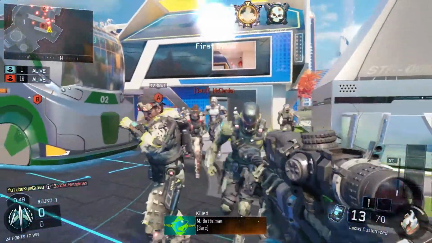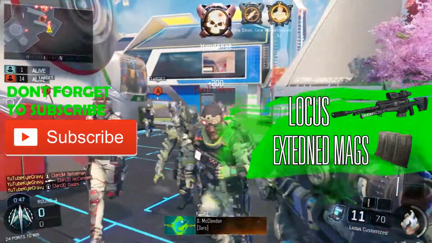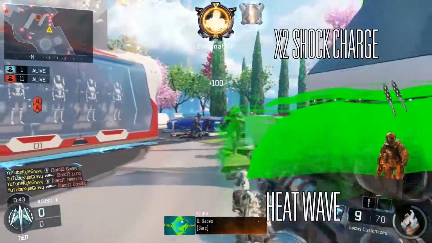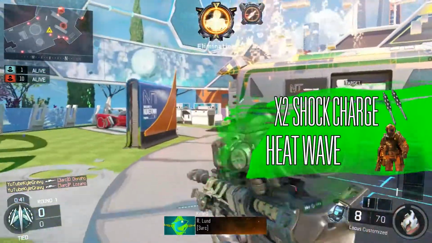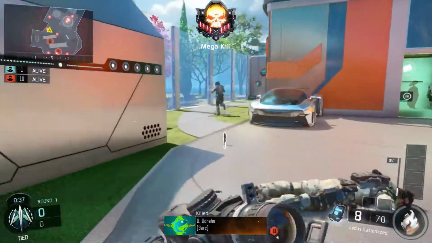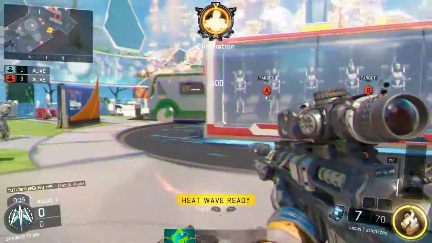So for the class setup, you're going to be running the Locust with extended mags. Obviously, that's how we're going to get our 14 shots. You get 2 shock charges and the heatwave specialist. Now the shock charges and the heatwave are going to help you line up those collaterals, especially later on.